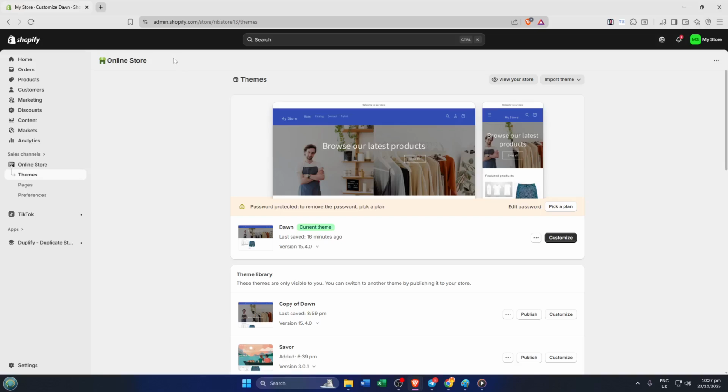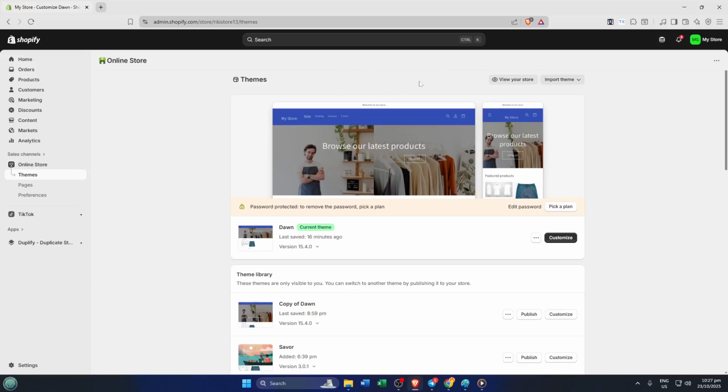But if you're still having issues, maybe you're getting an error message that says your details don't match, or you just can't remember your password this time. Let's tackle that together. Shopify makes it pretty straightforward to reset your credentials. Look for the Forgot Your Password link right there on the Shopify login page. Click it and enter the email address associated with your Shopify account.